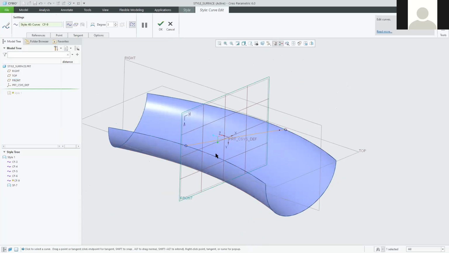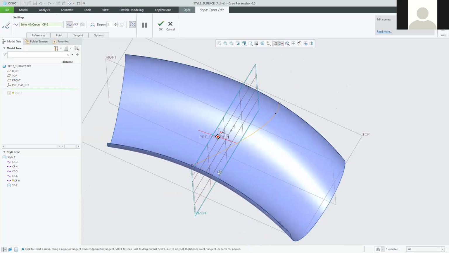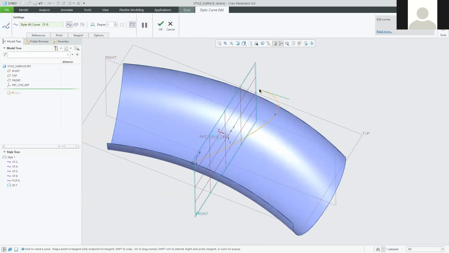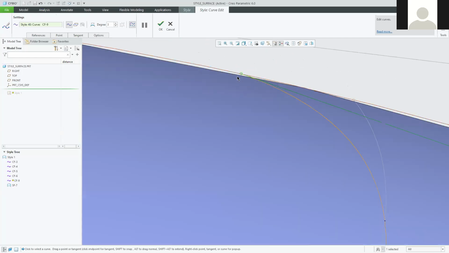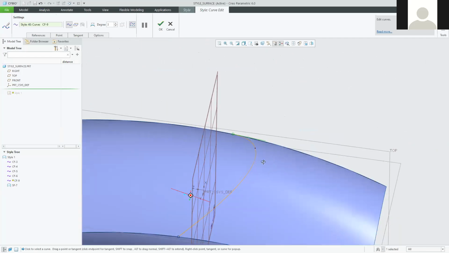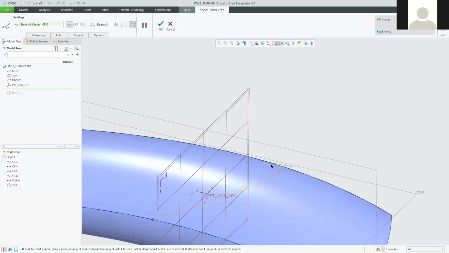So let me investigate this. Right, so mine had locked itself onto the edge there, so you can see there it is, locked onto the edge of the curve, but it's come away from the plane that it's meant to be on.